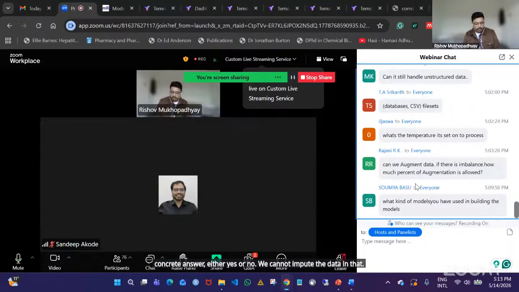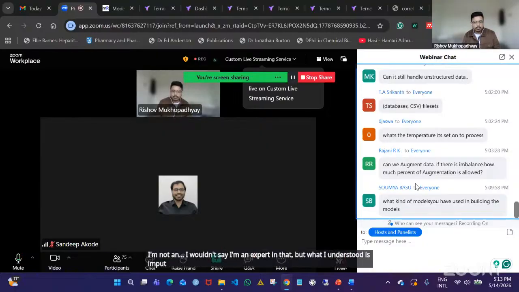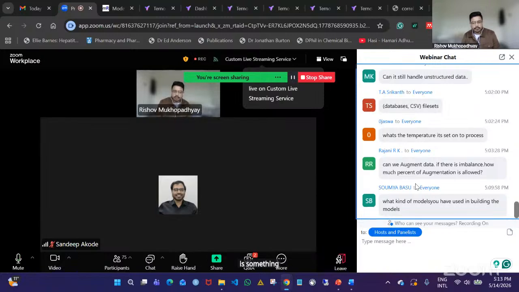I wouldn't say I'm an expert in that, but what I understood is imputation, right? With augmentation, like to define the class, is something that you're trying to indicate. I did not understand this part actually.